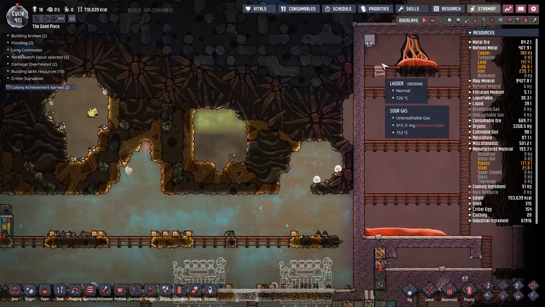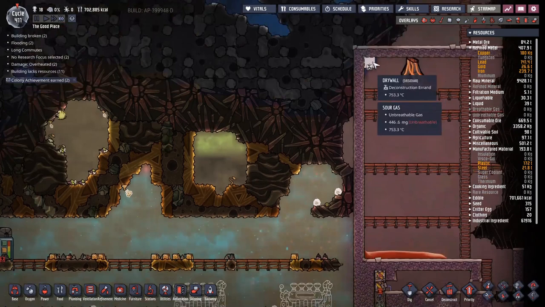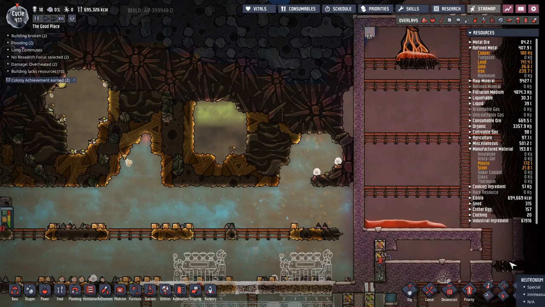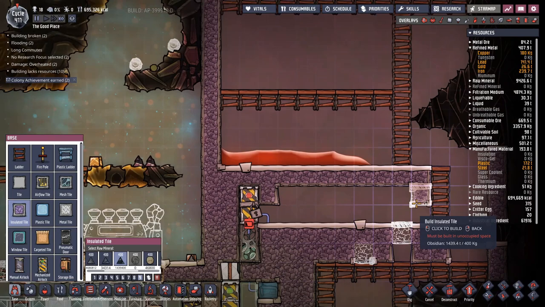Nope. Pressure's building. How much time do we have? Come on. Move it, move it, move it. Where are you? Who's on the errand? Unreachable? How is it unreachable? Oh, that tile's there. You know what? I've risked too much already. Ah, wrong hotkey. We've risked way too much already. We are just going to get that high priority'd and closed up.